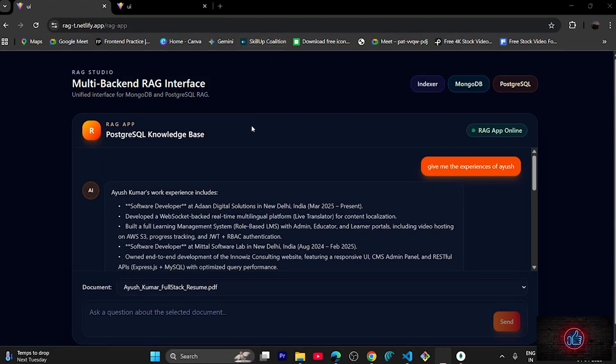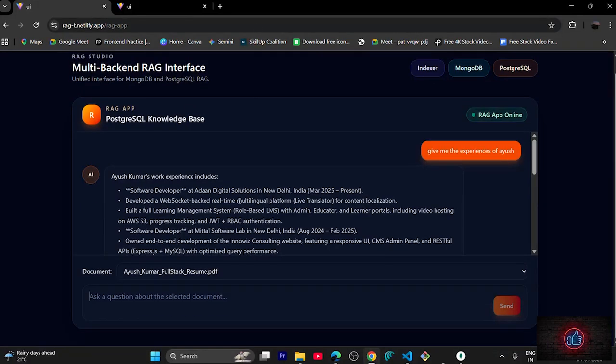After that there was a layer of Gemini. Gemini also provides a free API key, so this also cost me nothing. For the front end I deployed it on Netlify, which is also free of cost. For a small application it is enough to deploy. And for the front end, React obviously.